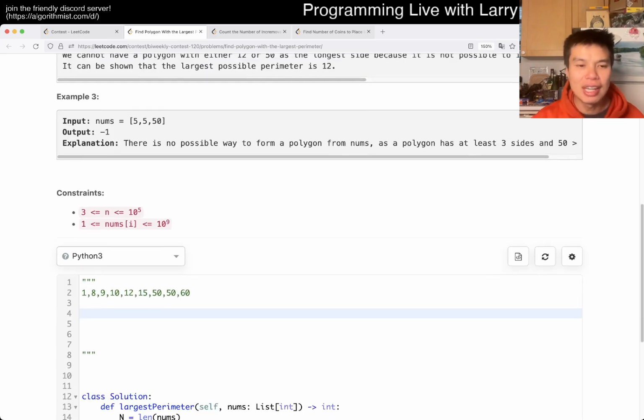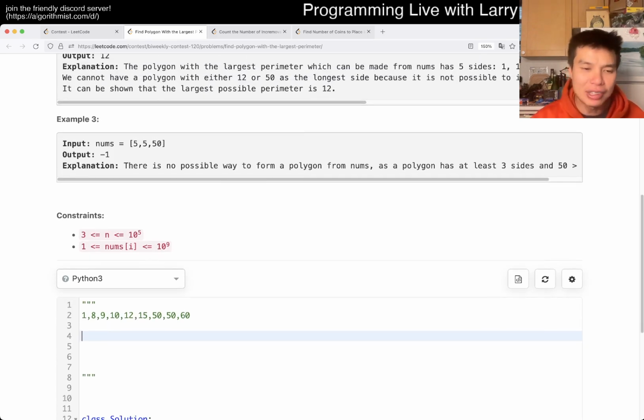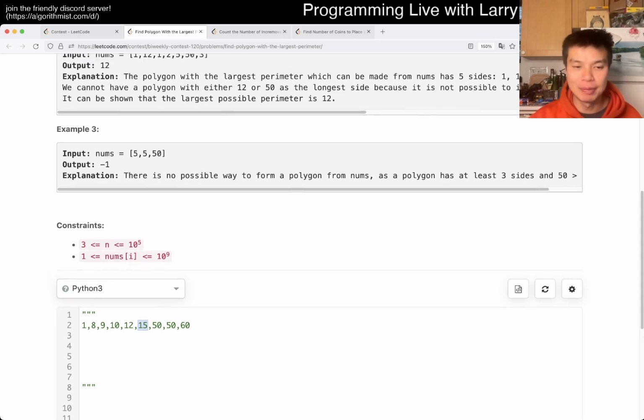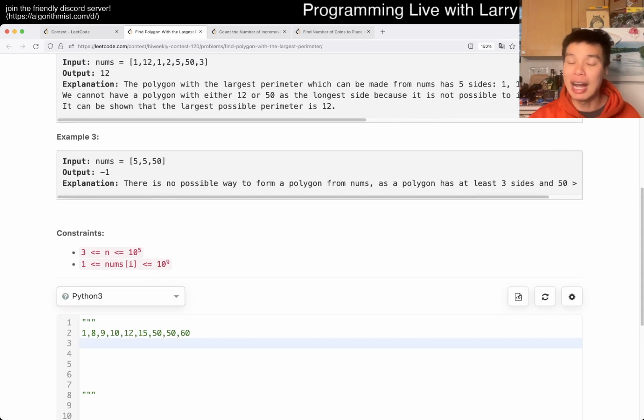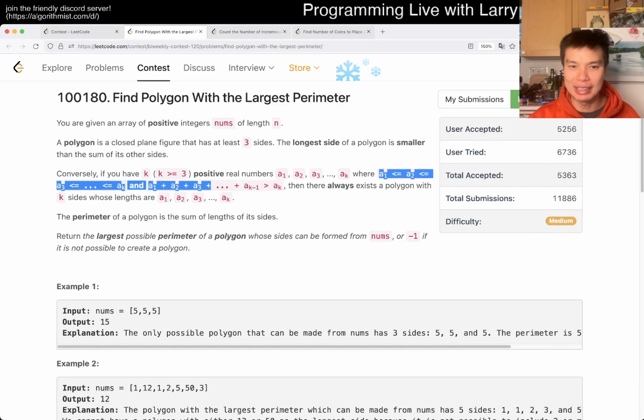Let's have this stuff, and then the question you have to ask yourself is, let's say you take a random number 15, and you ask, well, if this is the largest side, what is the polygon that could be made? And in this way, this is greedy, right? Coincidentally, it is actually easier to have more sides, because of the sum of these, and if you look at this formula, they actually tell you the sum of these.